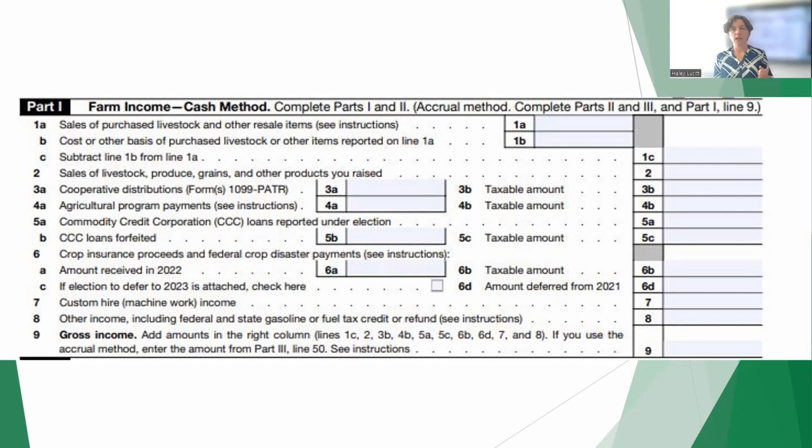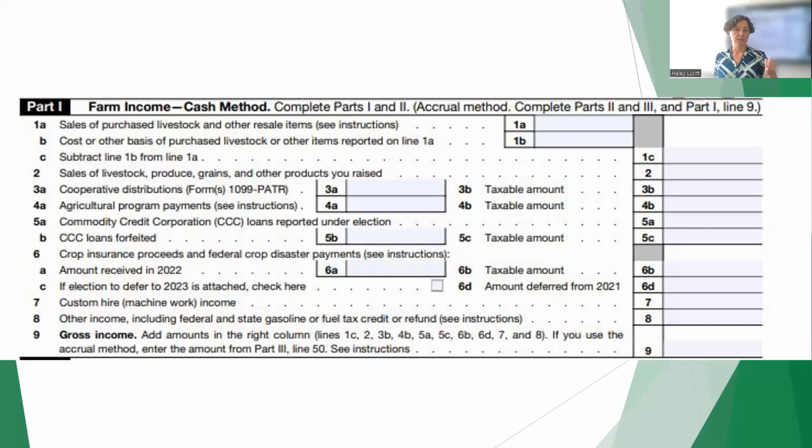The catch is, if you get a high tunnel through NRCS, and they pay you $5,000 in cost share in order to get it up, which I had several clients that kind of got surprised by this a few years ago whenever that first came out and was a big deal that everybody wanted to get into. If they pay you $5,000 cost share for your high tunnel to put it up, they're going to send you a 1099-G at the end of the year. And you're going to have to report that $5,000 as taxable income. All of the USDA programs that you participate in, it's taxable income.